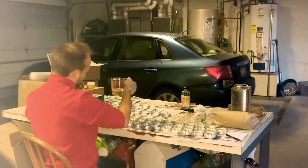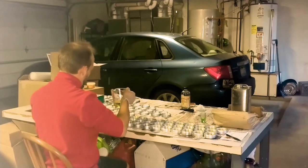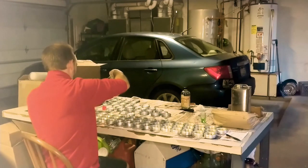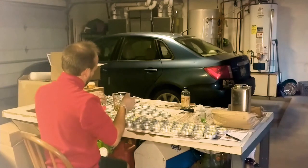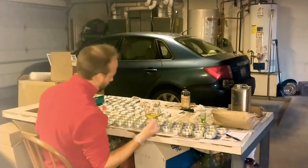Looks like we're going to have quite a few ounces left over. Boy, are we bad now. Alright, so we've got about 4 ounces left over across 40 tins.